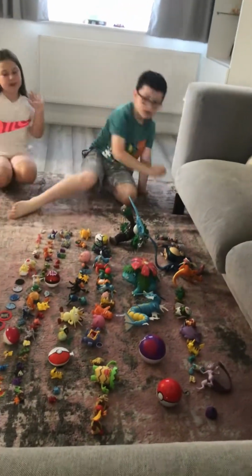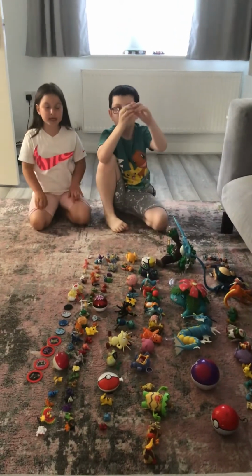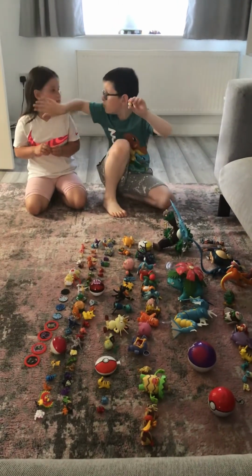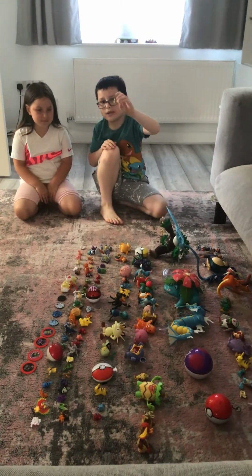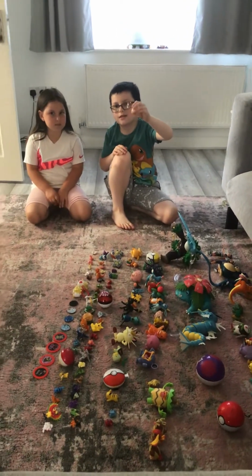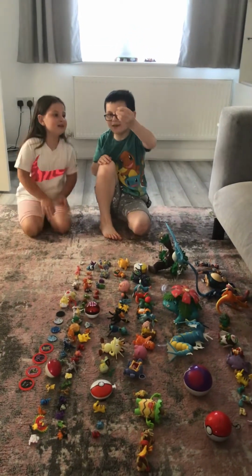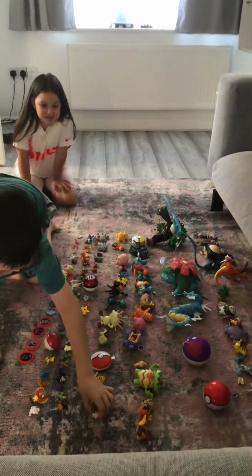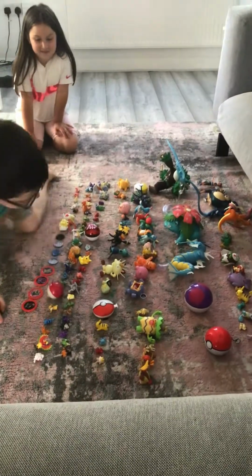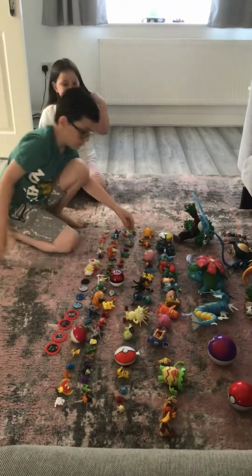Next we got this Togepi toy. Stefan actually got a TK one. Don't spoil it. Got this little Togepi toy. It's cute. It really sings sometimes, like Togepi, Togepi, Togepi. I'm still learning that song from Togepi. I think I'll never teach you. Oh, Togepi whispers in my ear.